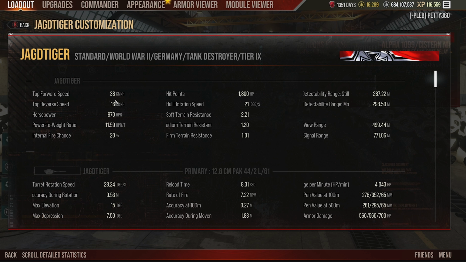Obviously, you're starting to build up to the tank that comes after it, which is the Jagdpanzer 100, which is naturally very, very slow. While this tank does hit its top speed, it feels that little bit more sluggish because the power to weight is quite low.